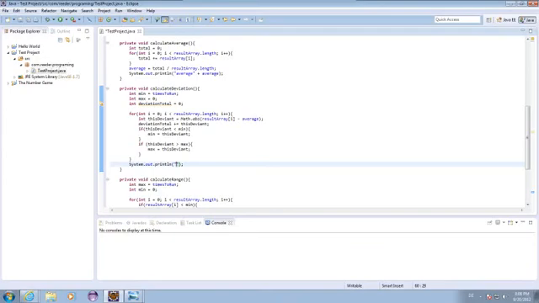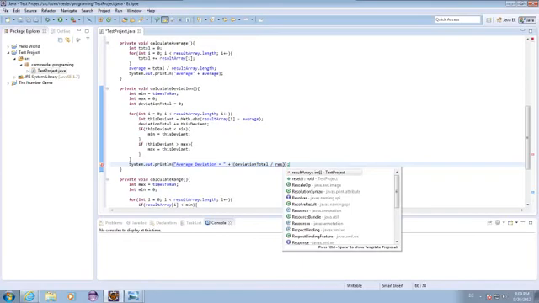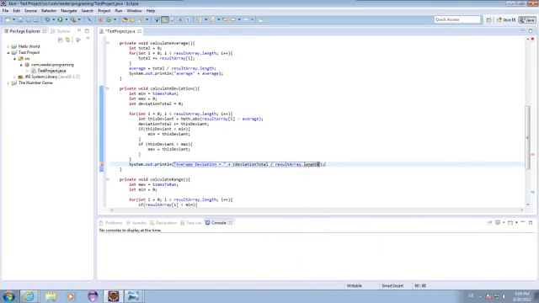Anyway, we're going to say average deviation is equal to, plus, might as well put it in there, deviation total divided by results array dot length.